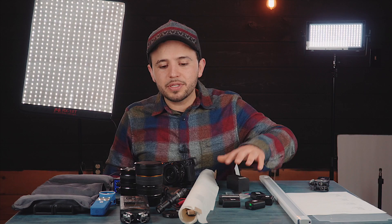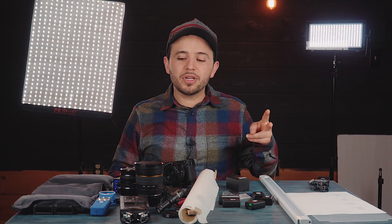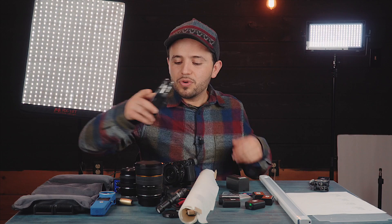To recap: batteries, SD cards, good sound. Try to get two sources of sound and two cameras going, because if something messes up or a camera doesn't record for whatever reason, you want that redundancy. You also need several lenses to get different focal lengths. You can also use a Tascam DR40 if you don't have something like the Zoom H1, but then you're going to have to do dual recording.